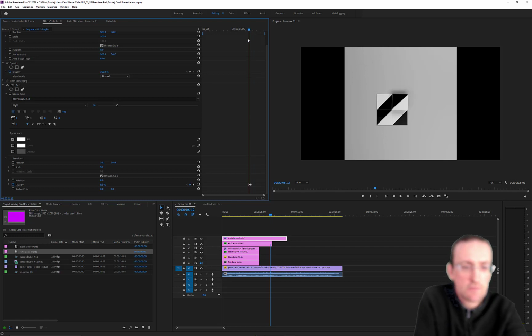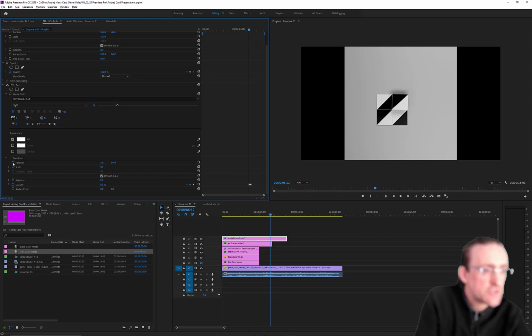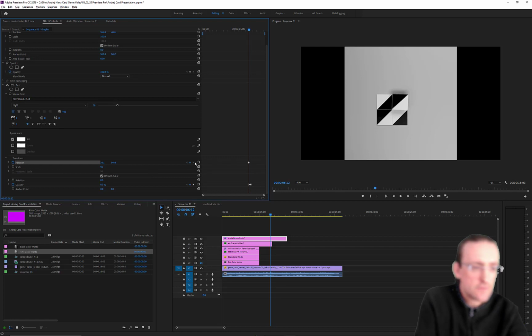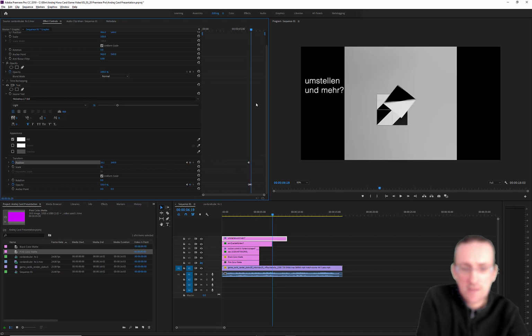I'm holding down Shift, which attracts it to the first keyframe, and then for position, I will hit this. This means we're going to set some keyframes for the position, and also I'm going to hold down Shift and then drag it to this point, the second keyframe of the opacity, and I'm going to set another, hitting this little dot, you'll get another keyframe there.